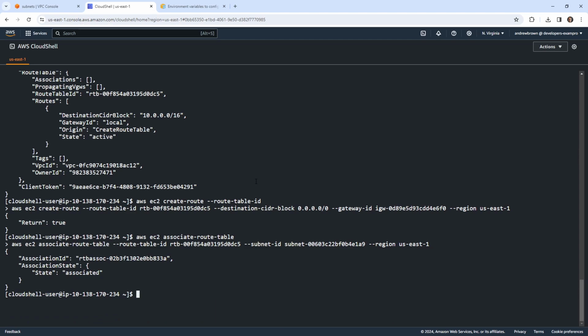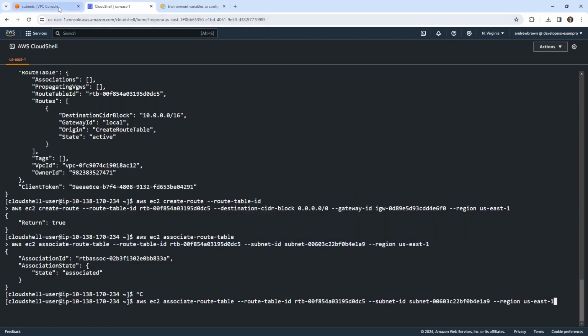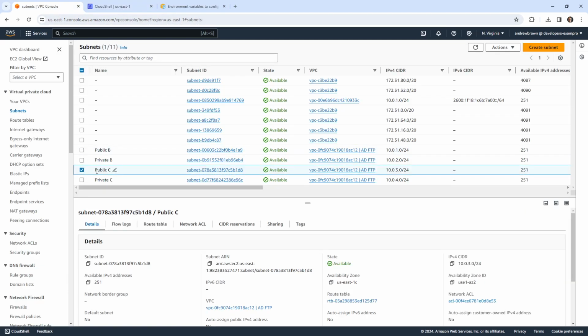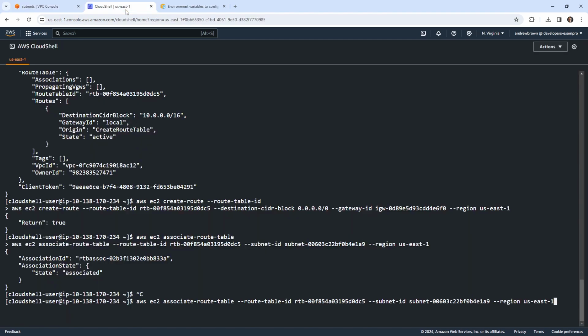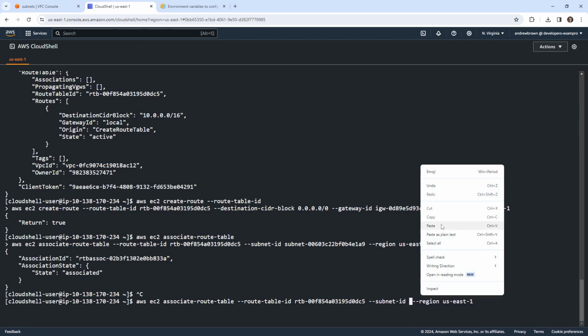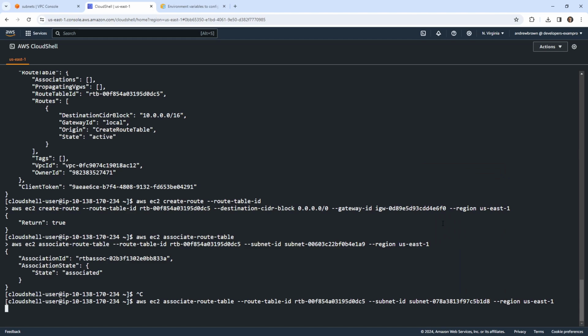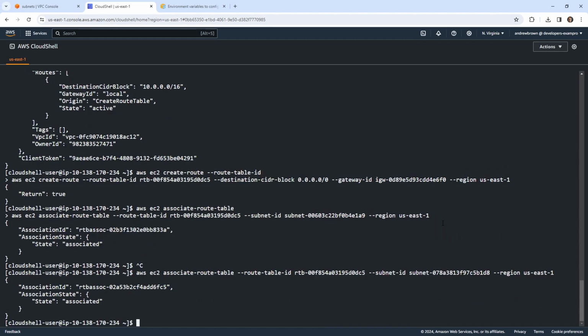And I was trying to hit up there, but I guess it didn't autocomplete how I was hoping. So I'm just going to go ahead and copy this, and I'll paste this in here. And I'm going to go over to our public C. What's even more confusing is in this tutorial that my co-founder wrote, he called it subnet A, B, C, D. And so I've called them more reflective of what they are. And so I'm hoping I don't get mixed up here.